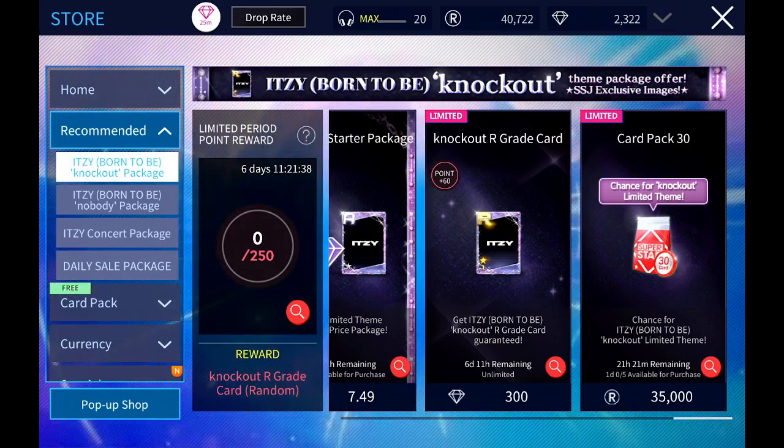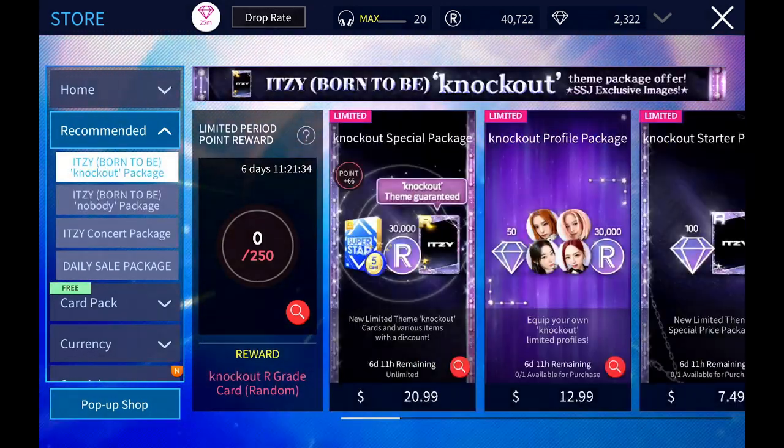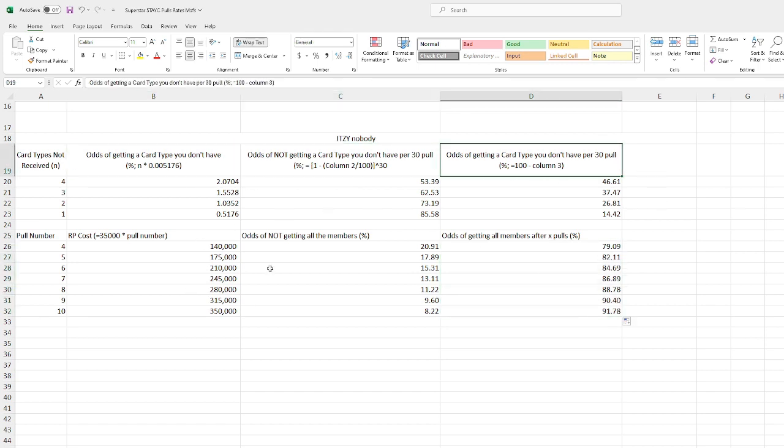So that brings us to this card pack 30 because again, these are both the same, so the odds are going to be the same across both. I always make an Excel sheet basically to see what the actual odds are. So this is the Excel sheet that I have regarding pull math. And I basically just edit the numbers here and then it spits out a new number here giving you your odds.